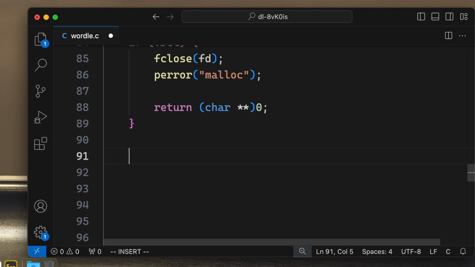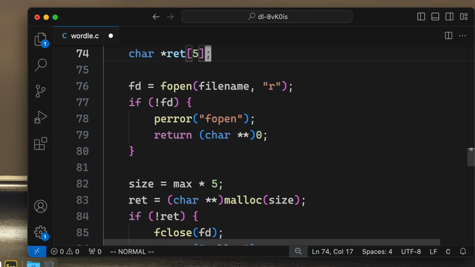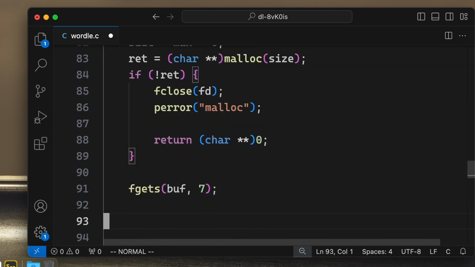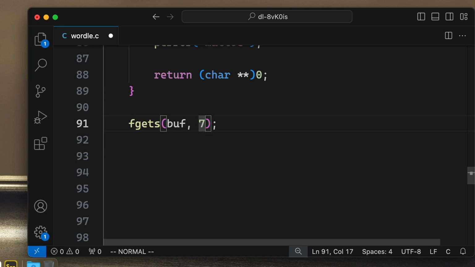Alright, so we will read from the file into our buff, and the maximum size we're going to read is 7 bytes. I usually take this value -1. And where we're going to read it from? We're going to read it from fd.